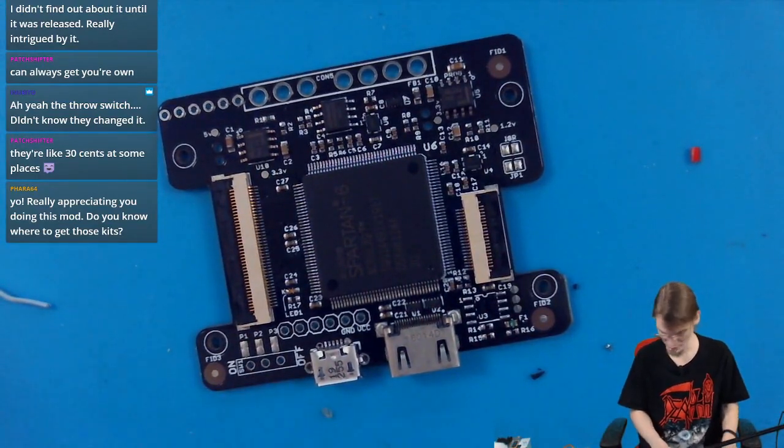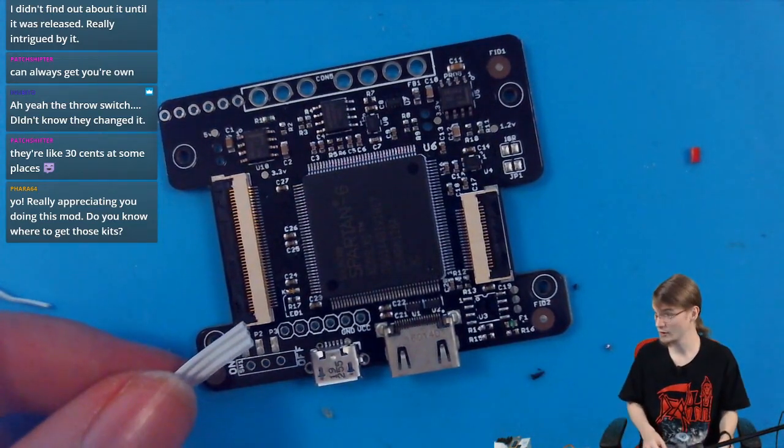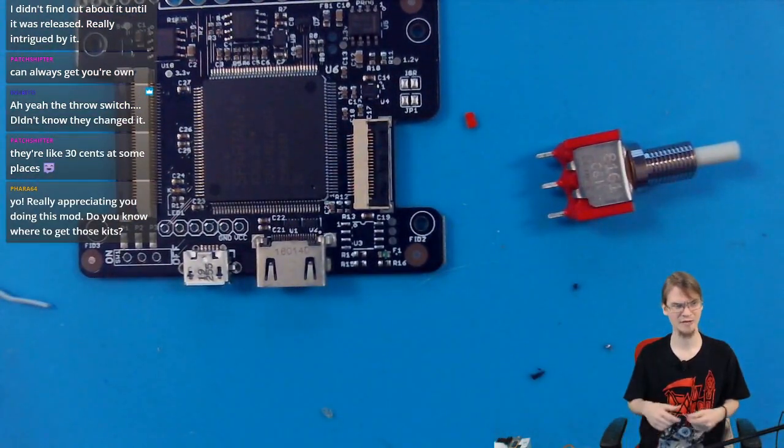And we're supposed to use this cable. Where to get this kit? Yeah, GameTech.US, game-tech.us.